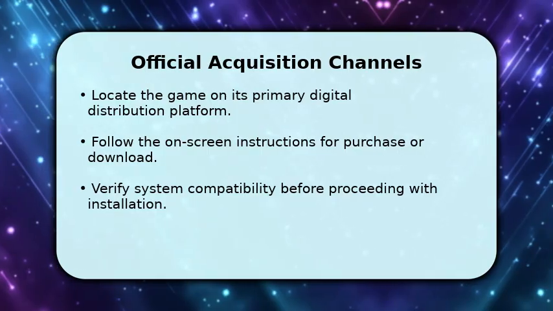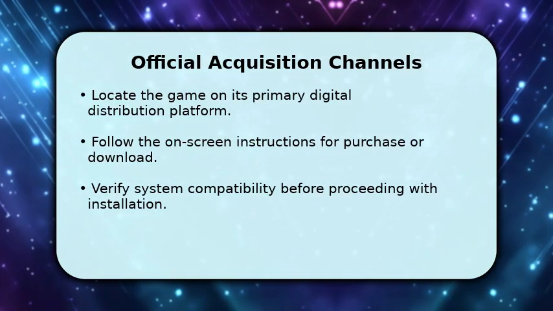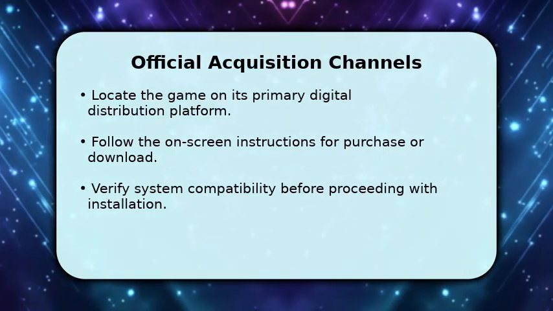Ensure your system meets the minimum specifications, which usually include at least 8 GB of RAM and a modern graphics card, to guarantee a smooth experience.